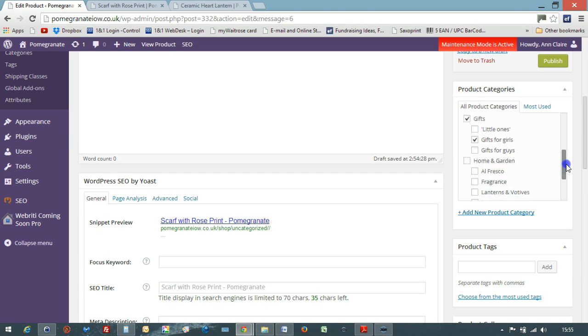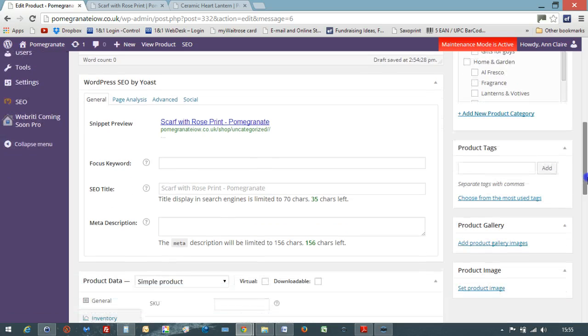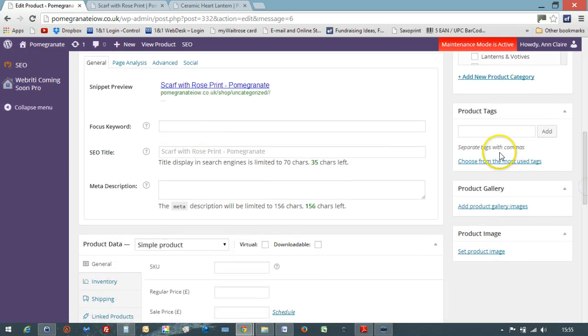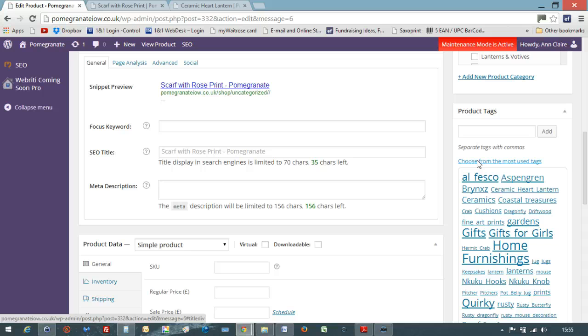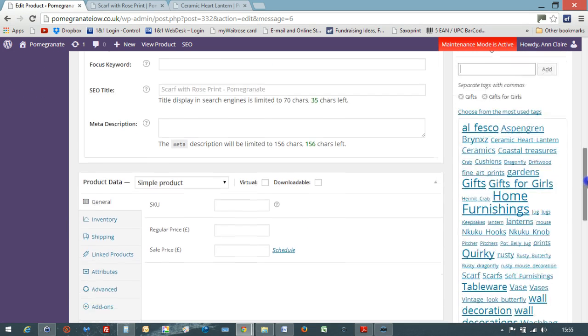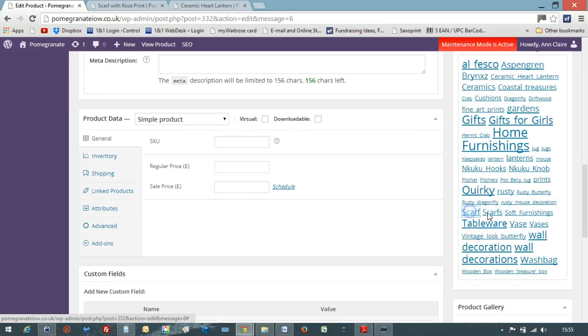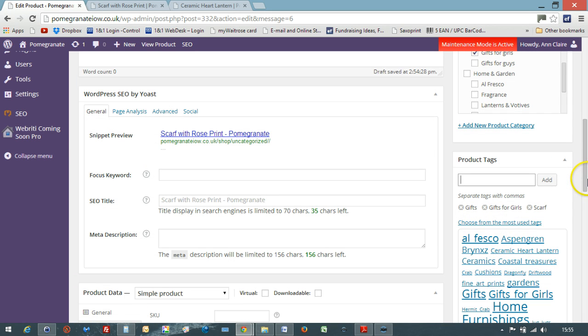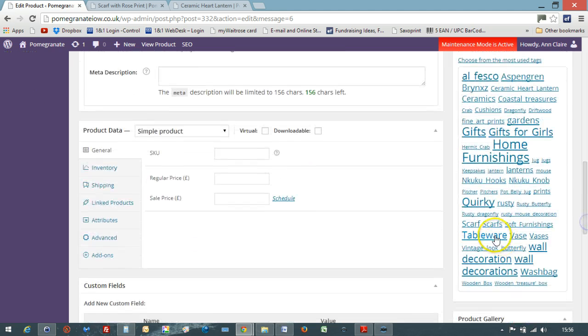Once I've done that, I'm going to add now my product tags. Now because I've been doing various other items for the shop itself, I'm going to click on choose from most used tags. You can add in your own ones if you want, dependent on the type of items you're adding. I'm going to put in gifts, gifts for girls, scroll down a little bit and we should have scarf and scarves. So these are all used for search engine optimization.